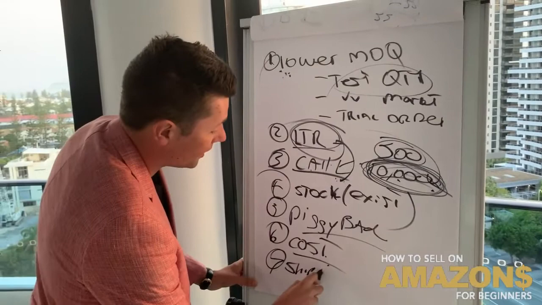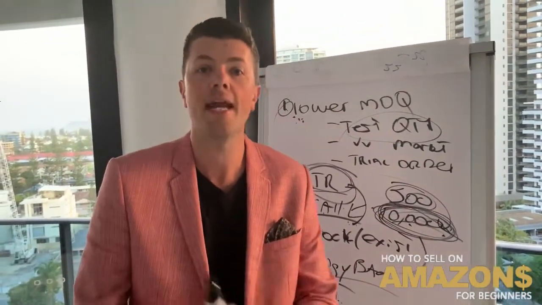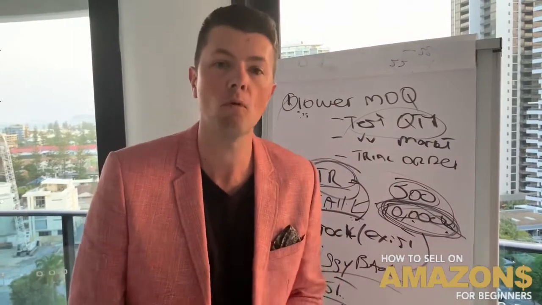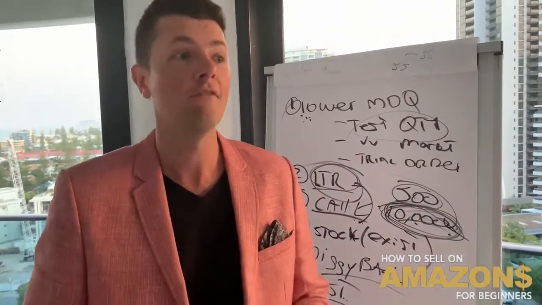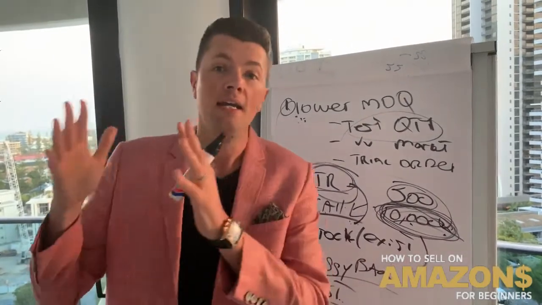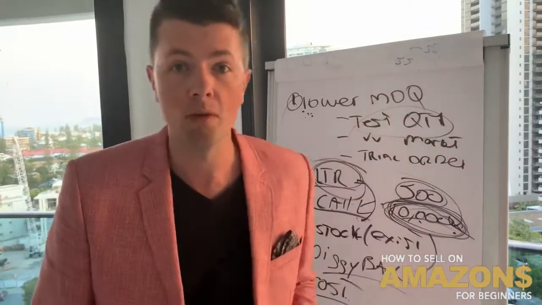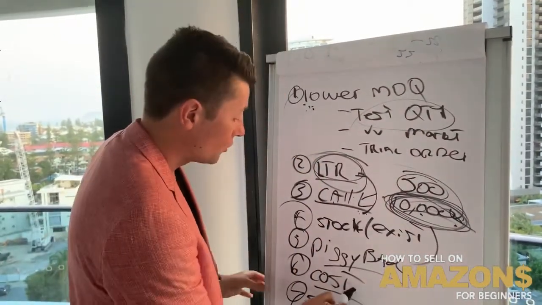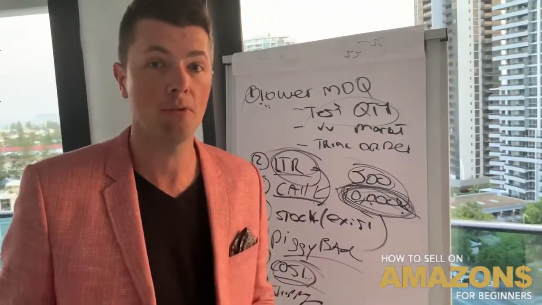But in terms of cost, there's a few ways. You could say, in my initial order, can we get it a little bit cheaper? What is the most preferred price that you can give to us? Remember, we are looking for a long-term relationship. We are established Amazon sellers. We would love to work with you long-term. By saying that sort of stuff, you can get a lower cost per unit.